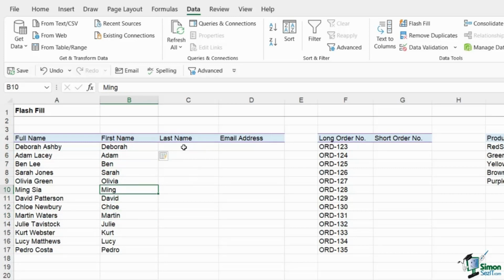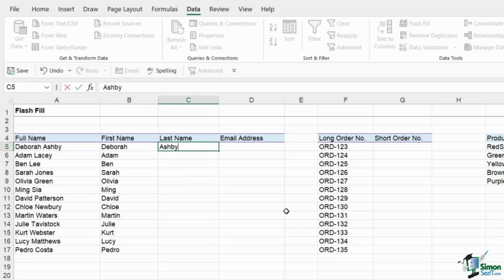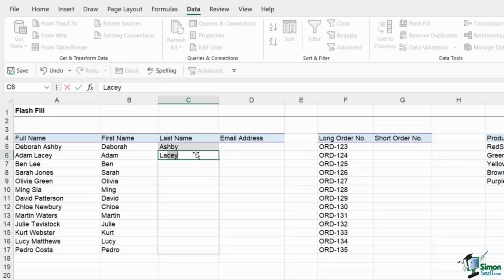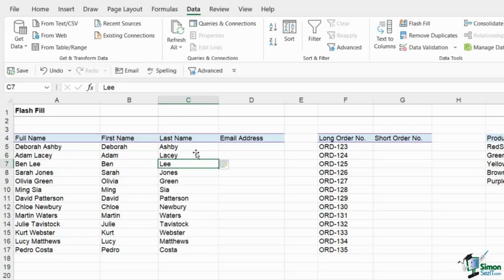Let's do the same, but this time we want to complete the last name. Once again, we just need to type in what the pattern is going to be. Control Enter to stay in the same cell, and we can invoke Flash Fill in an entirely different way. So if I press Enter just here, as soon as I start to type, the second name goes down the rest of them and basically says to me, is this what you want to input? I can quickly do a visual check. Yes, those are all of the last names, so all I need to do is hit the Enter key to accept that. So nice and easy.